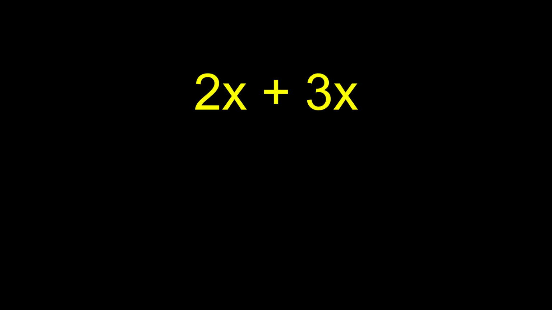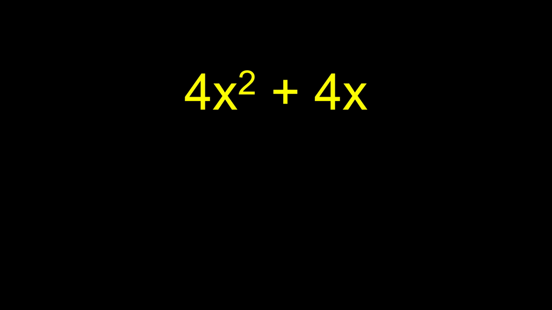Otherwise, like on our next problem, you're going to see a number in front of that variable telling you how many x's there are being multiplied together. So here I have 2x plus 3x. What I'm going to do is add my coefficient, that number in the front of the x's, together, giving me 5. And then I'm just going to keep my x because, again, they were just like terms and all we're doing is adding them together.